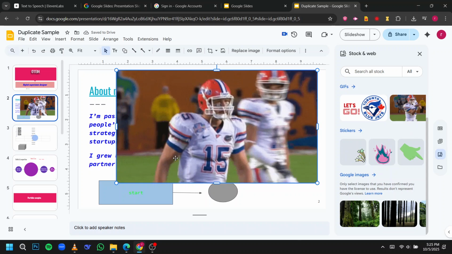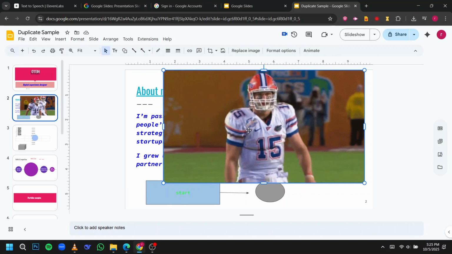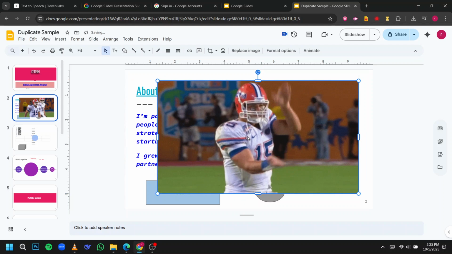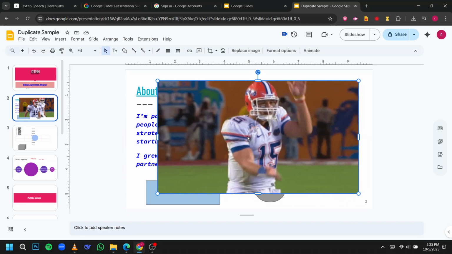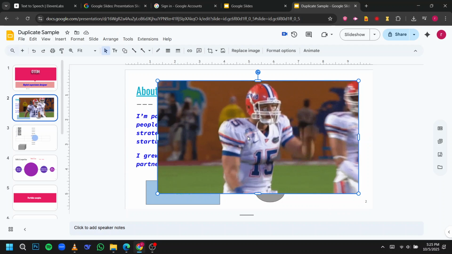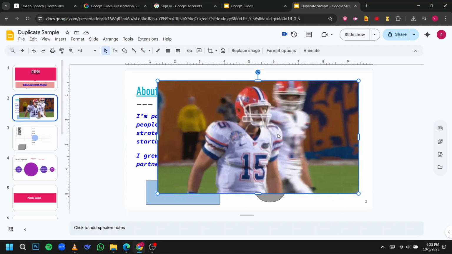Remember, practice makes perfect. The more you play around with these features, the more creative and efficient you'll become at designing eye-catching presentations. Don't hesitate to explore different GIFs and layouts to see what works best for your projects. You can even layer GIFs behind your content or adjust their size and placement for a more professional look.